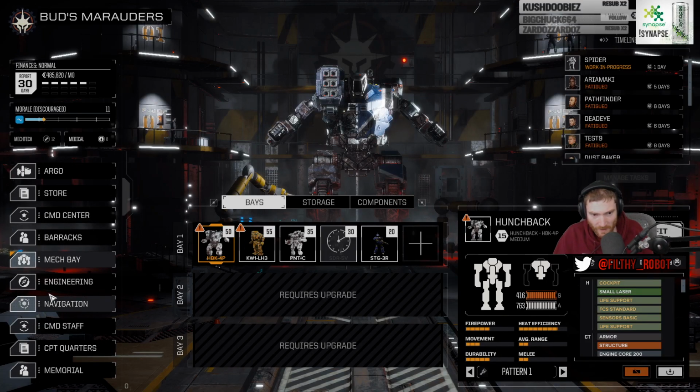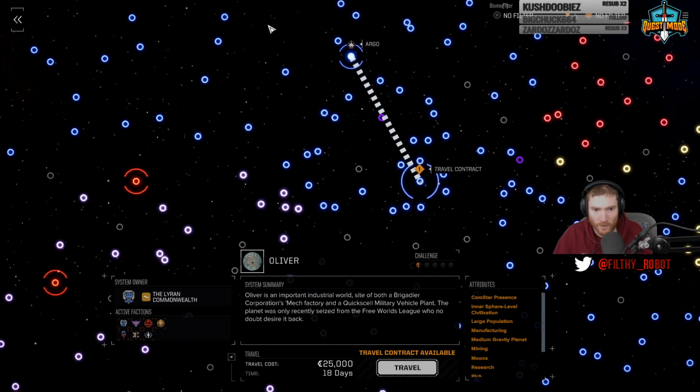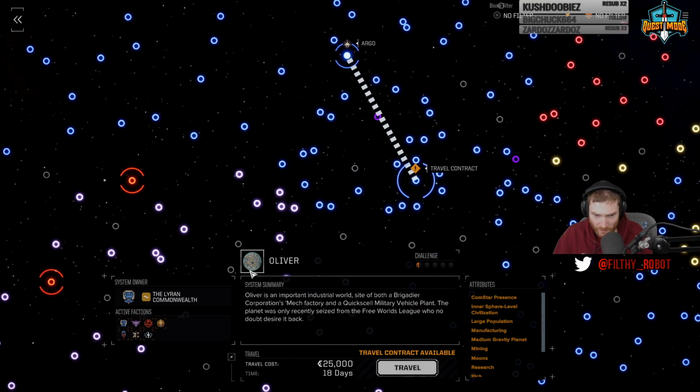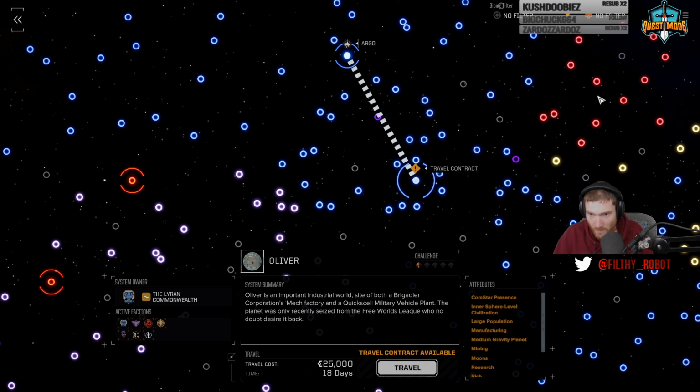Were we going to an ice area? Can we actually set it up for, if we go to this, no, Oliver was not the contact. Oliver was the system name. So the system name here is this one. How do we see what type of area it is? I don't think it was ice.